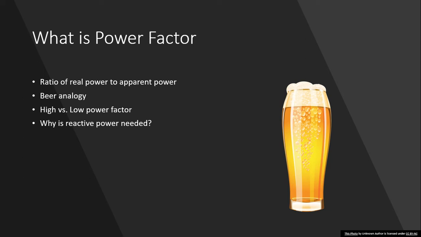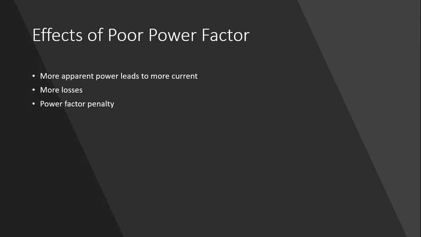So, a high power factor means that most of the apparent power is doing work, which means most of the apparent power is real power. If you have a low power factor, this means that more apparent power is not doing work, which means we have more reactive power. However, reactive power is needed to magnetize some loads, such as electric motors or transformers, so reactive power isn't a total waste, and it's not completely lost power.